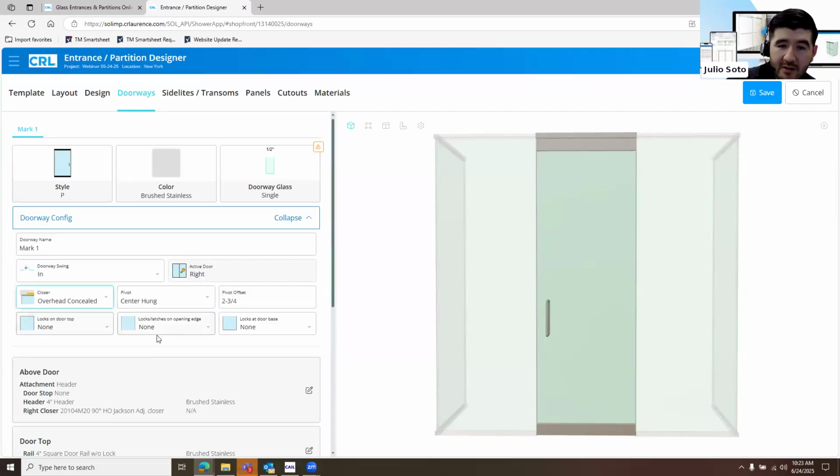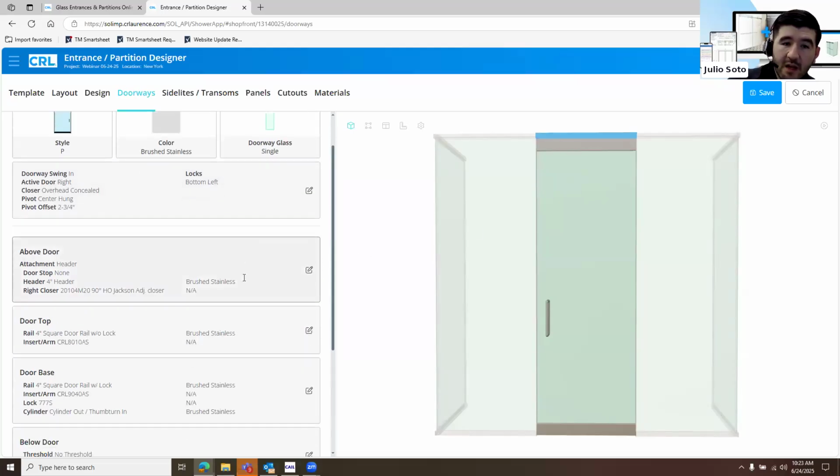Locks. If you have a specific lock location that you need, typically people don't want to do it at the head, but the question has come up, so we do give you the option to. If you need to have a latch at your lock, you can do that also. But I usually like locking it at the bottom. It makes it a little bit easier at the end of the day. Just put a lock down at the bottom and you walk away. So we'll put a lock at the base and you'll see what that looks like also.